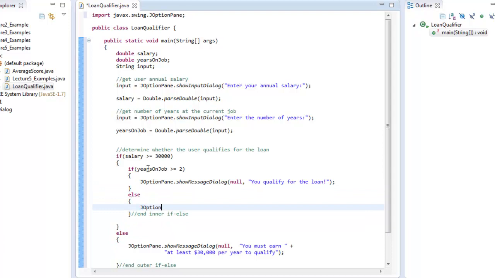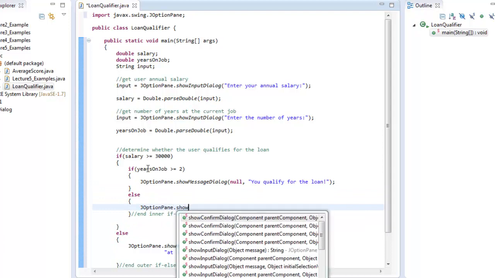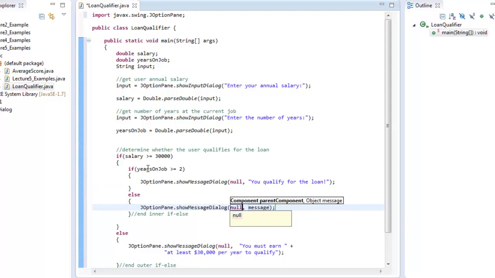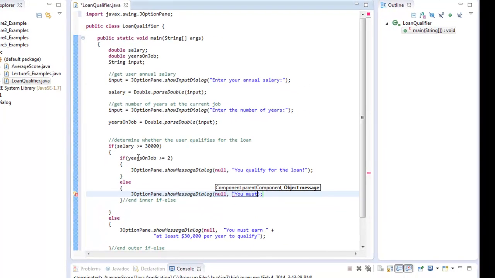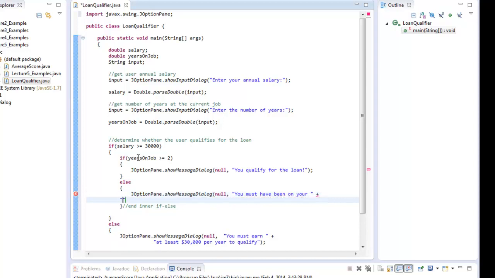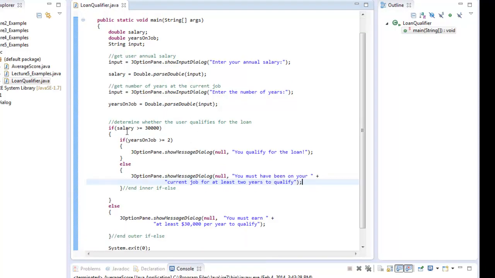Otherwise, JOptionPane.showMessageDialog. You're going to put "You must have been on your current job for at least 2 years to qualify." Right? So that's pretty good.